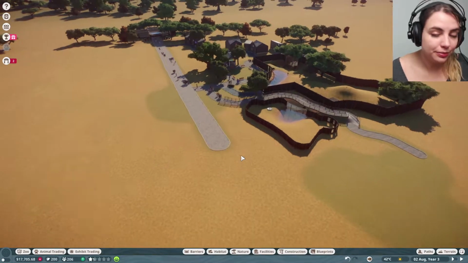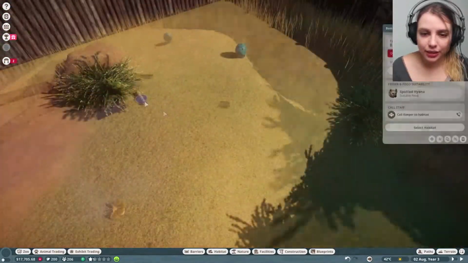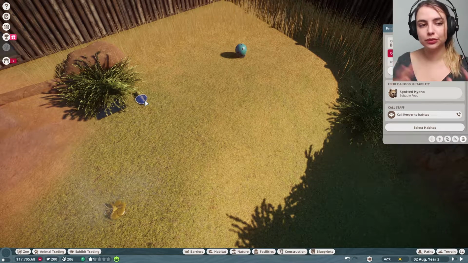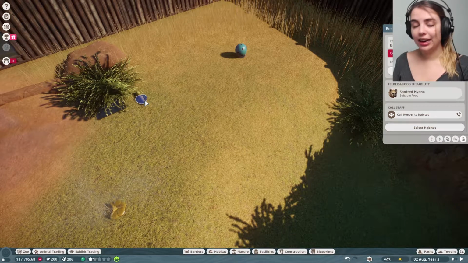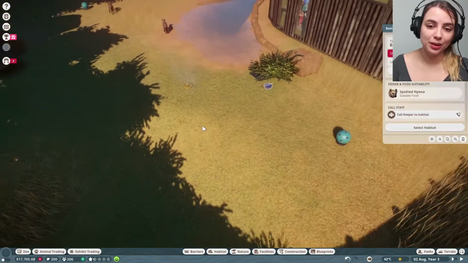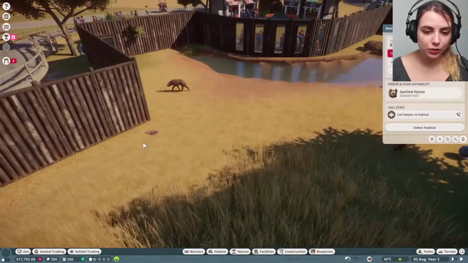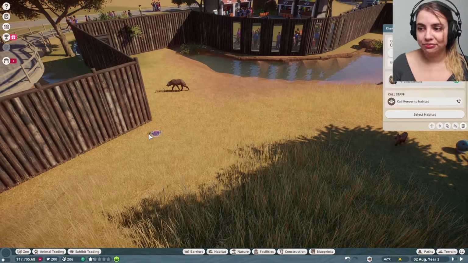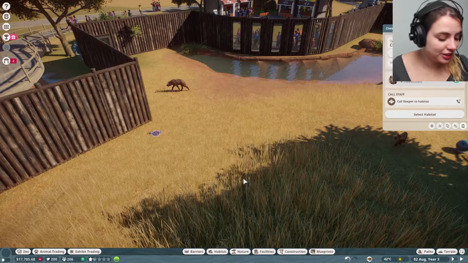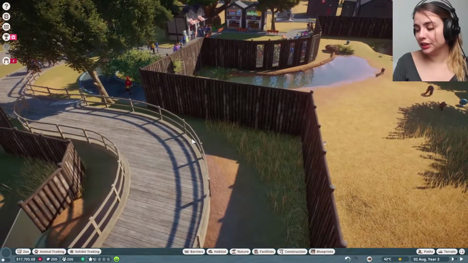For one, I will show you guys. These are my hyenas. But as soon as you put some food enrichment in the enclosure, which are basically toys animals can get food out of, that keeps them entertained, your keepers refuse to feed your animals. They just stop feeding. I fixed this by restarting the game, but each time I put in new toys for the animals to play with, it just happens again. So it's a constant restarting of your game if you want to make this work. That is a really big issue.